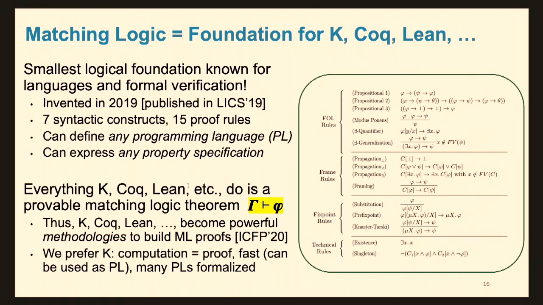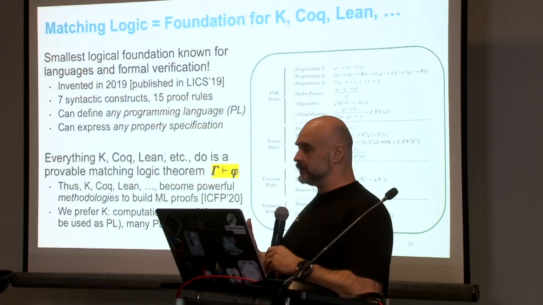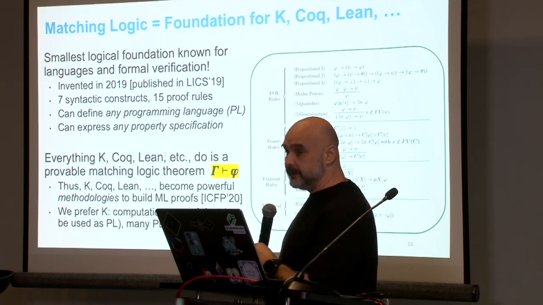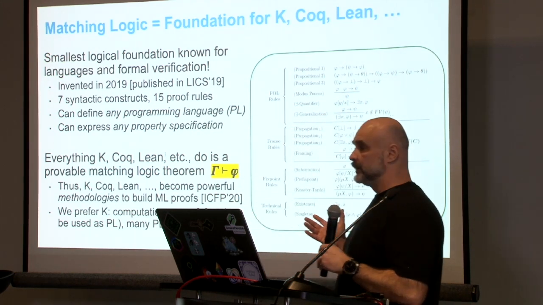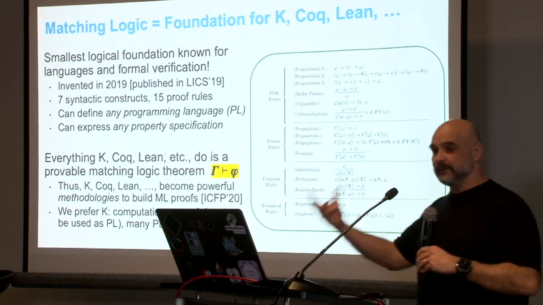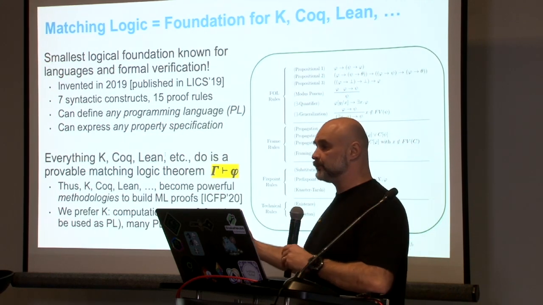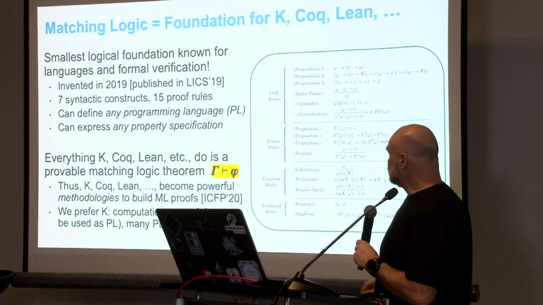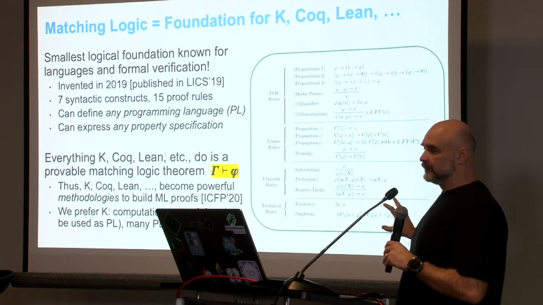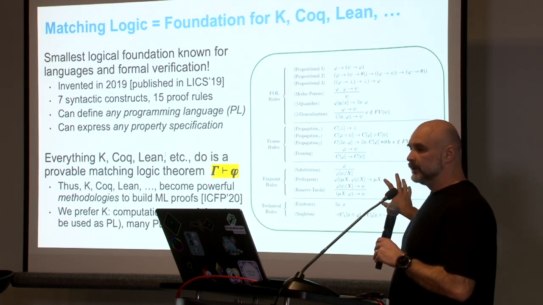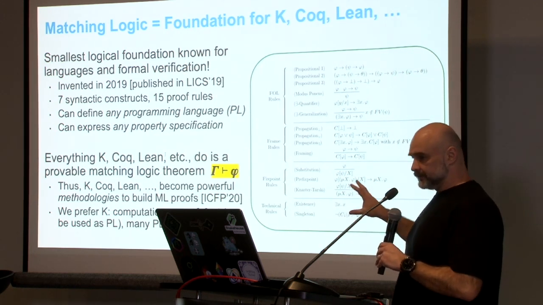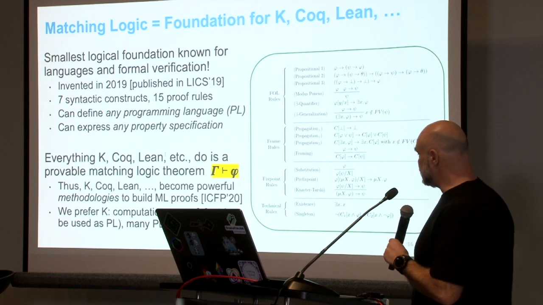And this is more general than K. K is a best effort. It's just a heuristic that helps you find proofs. But you can use Coq instead, or Lean, or any of these interactive theorem provers to get proofs. And then once you have the proofs in those, there is a mechanism to desugar them, to translate them to proofs in matching logic. My point is that you can use the same backend proof checker for all these formalisms. Of course, we are working with K, but it's important to know that this is more general than just K.